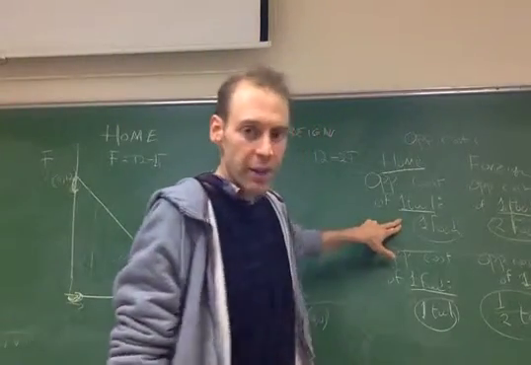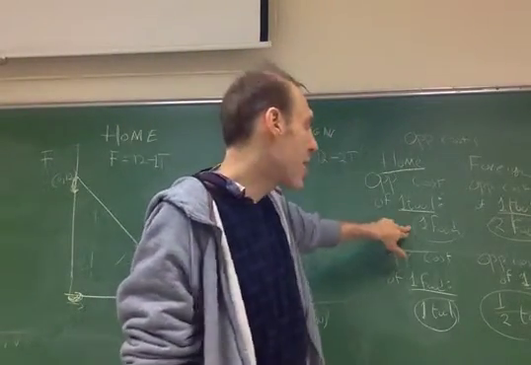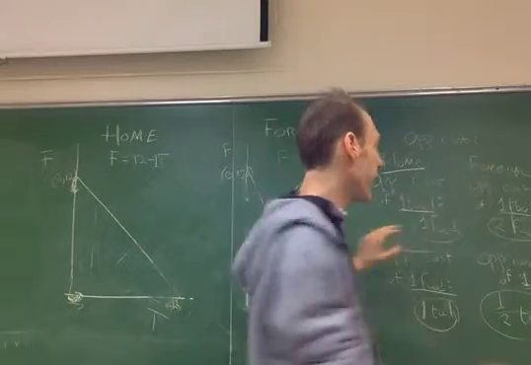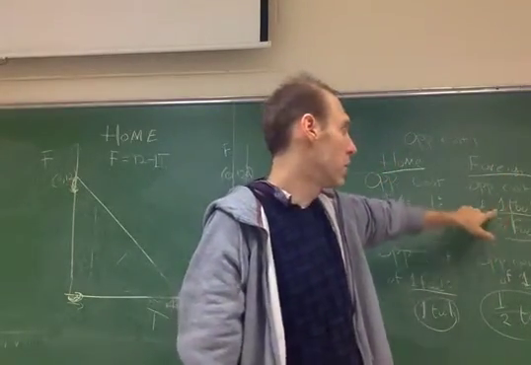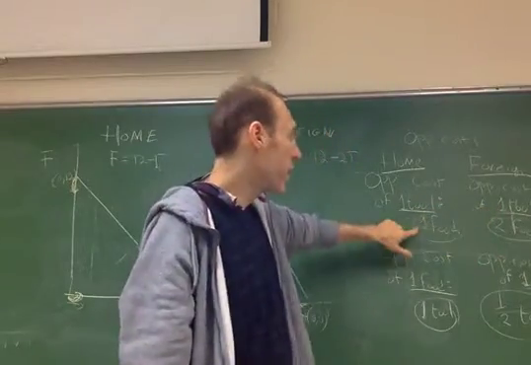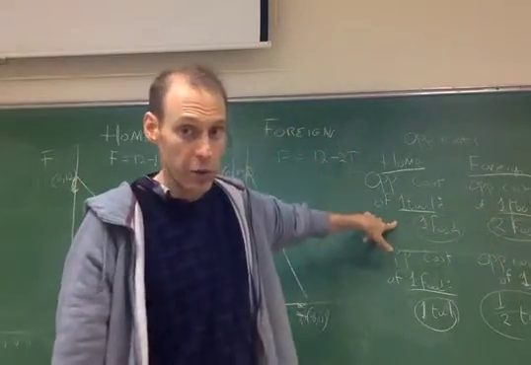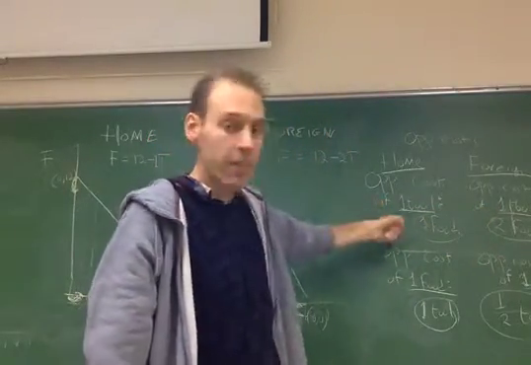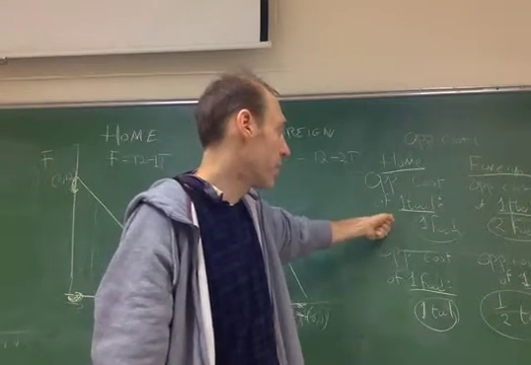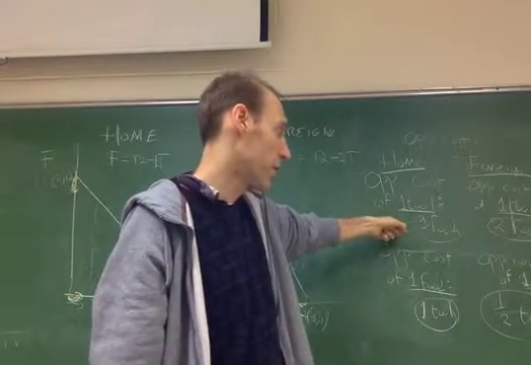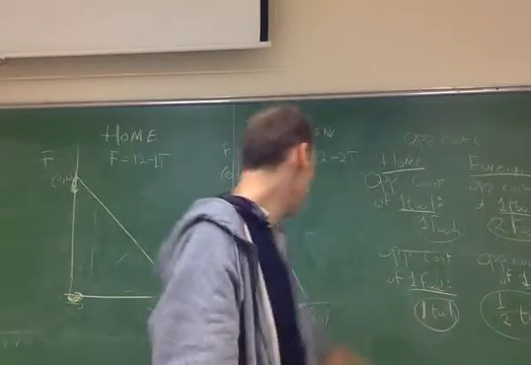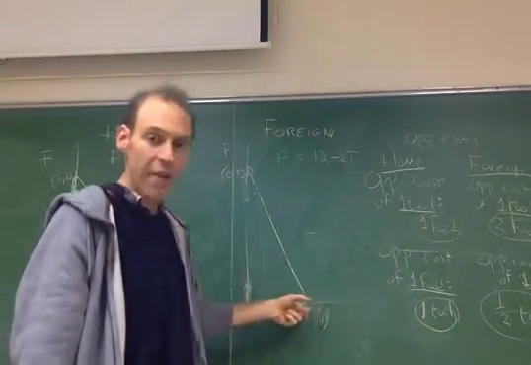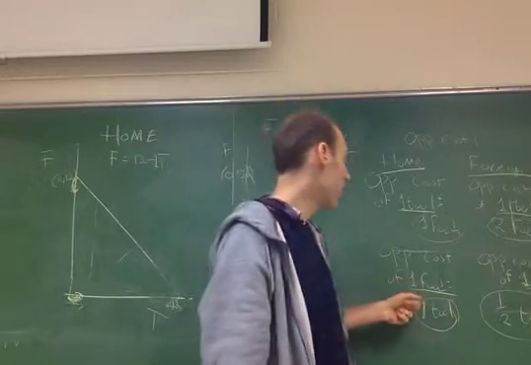Home had the comparative advantage in producing tools because their opportunity costs are lower. In the land of foreign, they have to give up 2 units of food to get a tool. In the land of home, they only have to give up 1 unit of food to get a tool. So home has a comparative advantage in producing tools. Their opportunity costs are lower. However, foreign has a comparative advantage in producing food. To get a unit of food, they only have to give up half a tool. That's better than home.